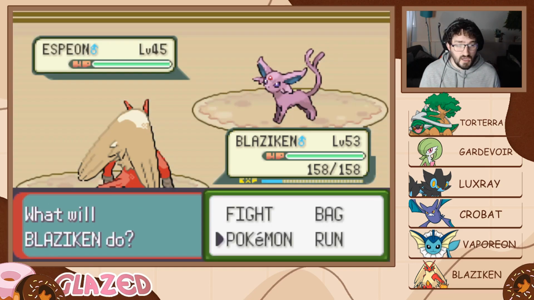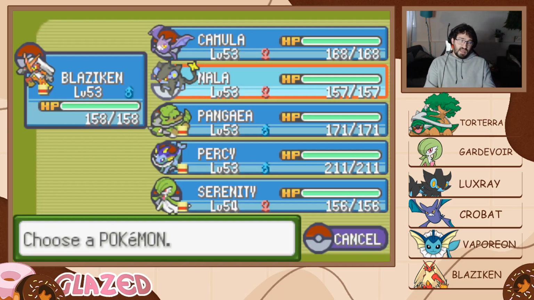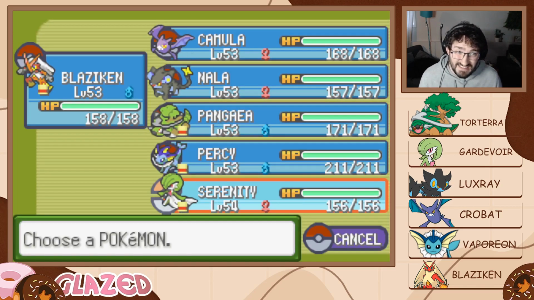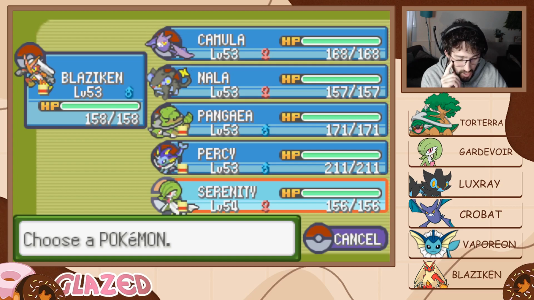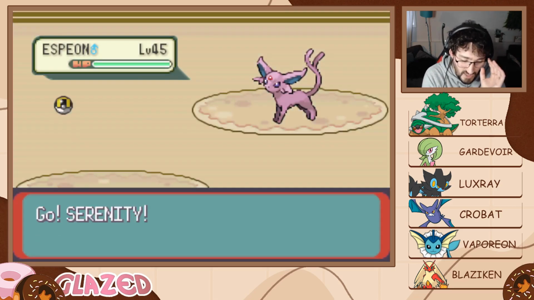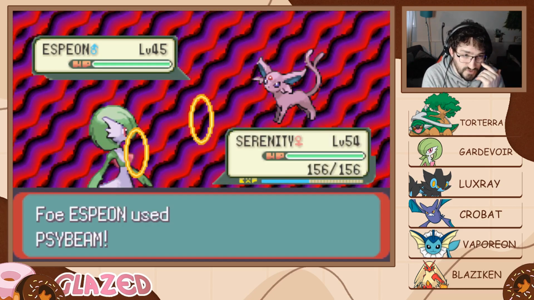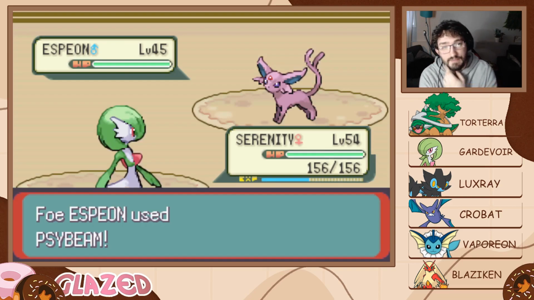Espeon. Okay. Espeon answer is technically Serenity. Technically. I don't really have a psychic switch-in, you know what I mean? Which is a little concerning. But I think just going to Serenity, we resist psychic. That's what it's going to go for right now anyways. Probably goes for Psybeam, so not even psychic.